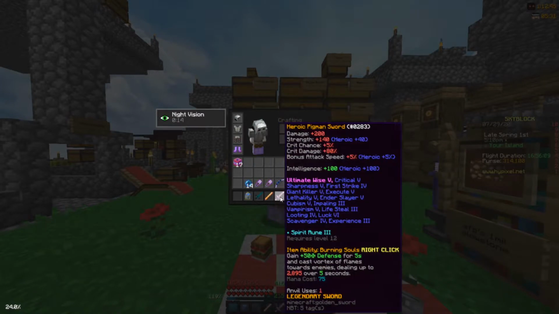Now as for the Pigman Sword, basically all you're really going to need on this thing is Ultimate Wise 5 and I guess telekinesis.